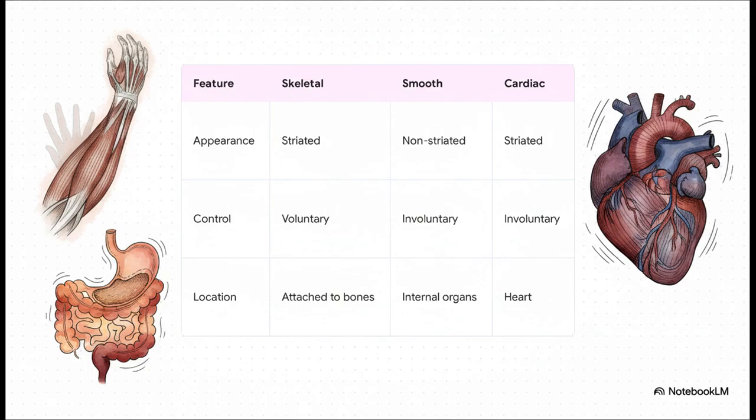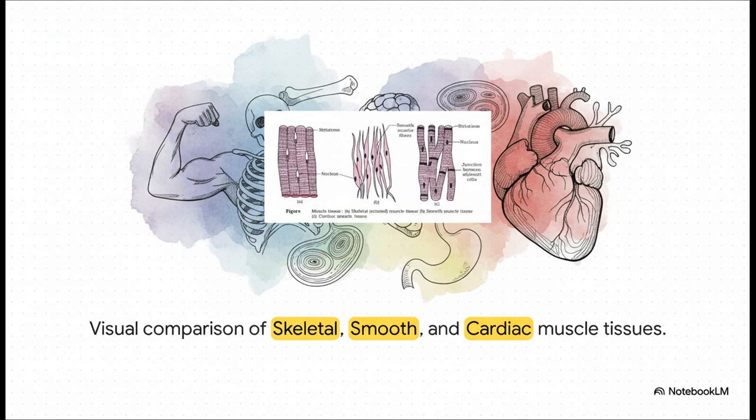Then there's smooth muscle, which is involuntary. It works behind the scenes in your organs, like your stomach. And finally, there's cardiac muscle, which is totally unique to the heart. It's also involuntary, and thank goodness for that, because it's built to pump nonstop for your entire life. You can literally see these differences under a microscope. See those stripes or striations on the skeletal and cardiac muscle fibers? Now look at the smooth muscle. No stripes at all, and the cells are kind of tapered at the ends. These visual cues are directly tied to how each muscle type works.